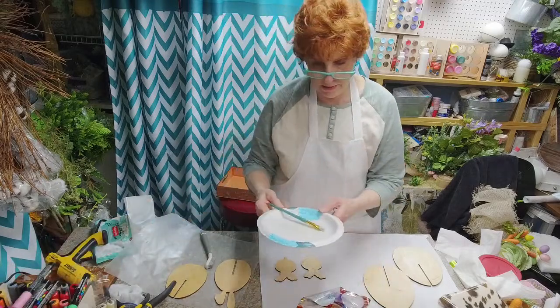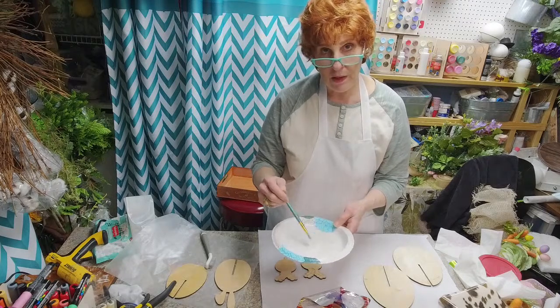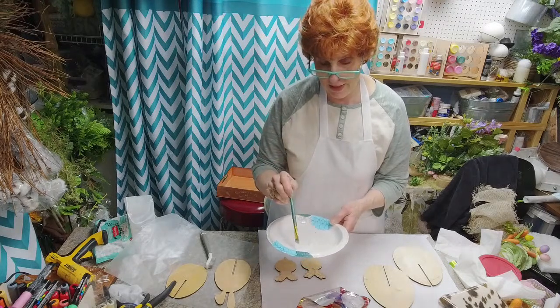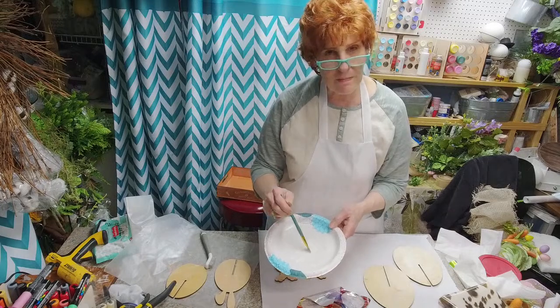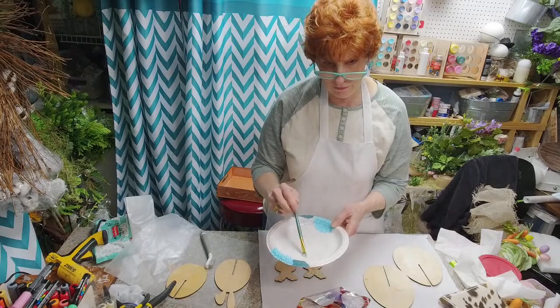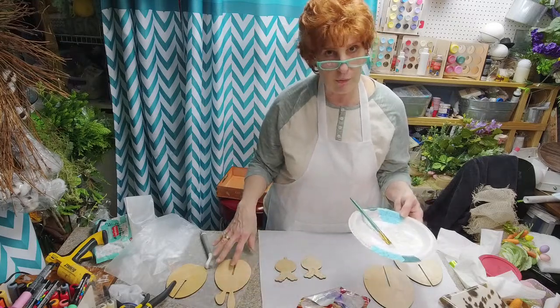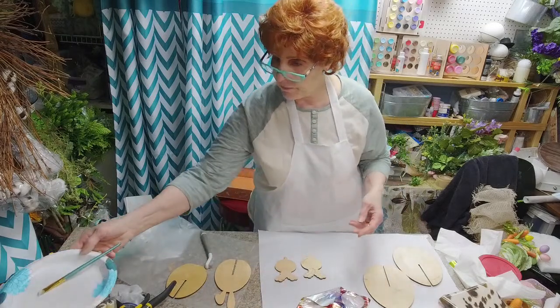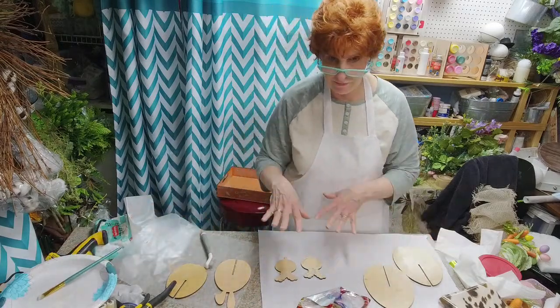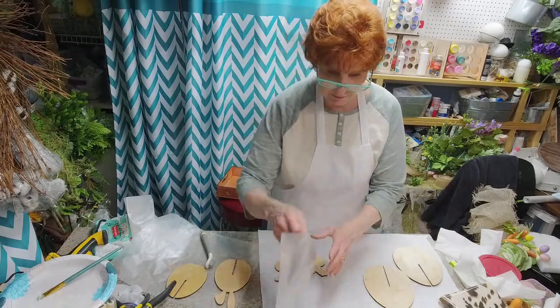I have my tacky plate here that I continue to put the foil adhesive on and add some water so it's thicker than milk, but not real runny like milk, okay? And all you do is you coat where you want to foil and you let it sit an hour. So I had bunnies and turnips and everything everywhere. So we are going to do these.